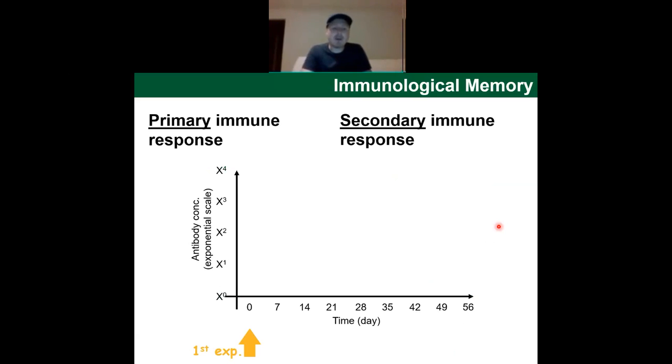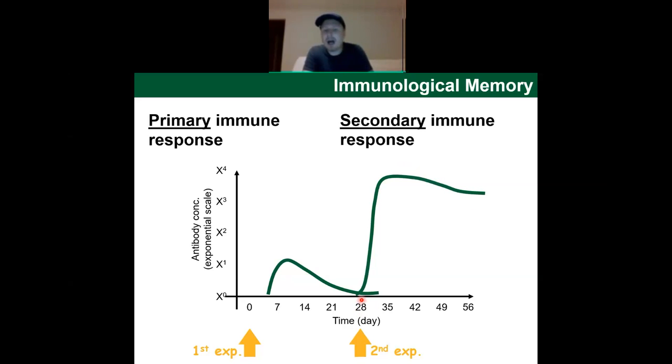So here we see the arrow shows when we are first exposed to a pathogen. We're going to generate our primary immune response. So within a few days, and around day 10 is when we get our maximum response. You'll see the amount of response here on the y-axis. Well, if we have already seen this pathogen before, we have generated a memory trace against it. Now when we get exposed to it for the second time, our secondary immune response is quick. Within hours, within a couple of days, you get the maximum response, which is much, much, much stronger than what we saw before.